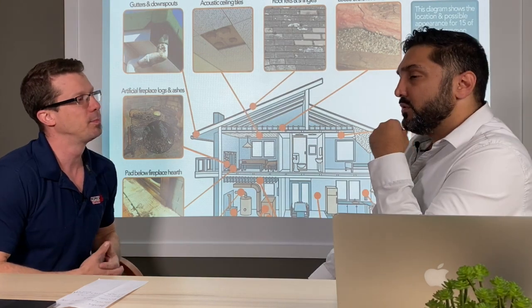Absolutely. So, just the final thing with asbestos: if it's not disturbed, it's not dangerous. Okay. So it's only during renovation, or if you go in the attic and start moving it. Great. So if a buyer or seller is planning on doing some type of substantial renovation or cutting things up, then there's a little bit of risk. But other than that, the risk is quite low. Yeah, and normally the contractor will find out how old the house is, and they will require some testing done to protect their workers. Fair enough. Great.